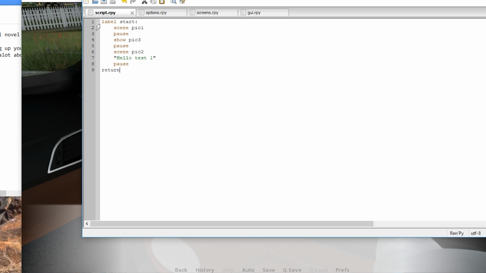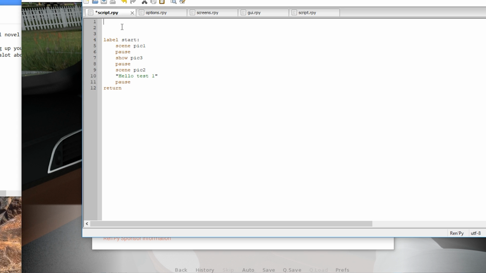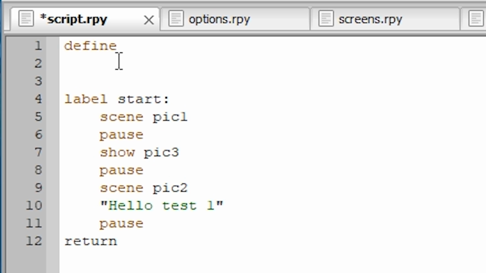So how do we define a character? To create a character, we go back to our game, hit a couple of times enter, so we create a new space over here, so we can define our characters. So to create our character, we're gonna write down define, and usually I'm gonna write down just a letter like, I don't know, J for a Jim, so I don't have to write down Jim every time I'm gonna use the character. J is, and then we write down character. And we're gonna open the bracket, and also I'm gonna upload the script file I have here so you can download it and don't have to write everything yourself. Gonna use double quotes again, type in the character's name. This one is Jim. And this should be it.